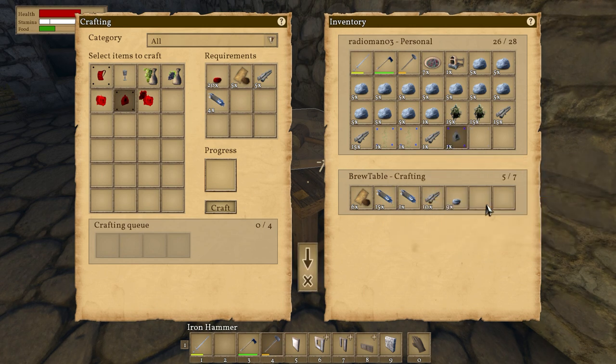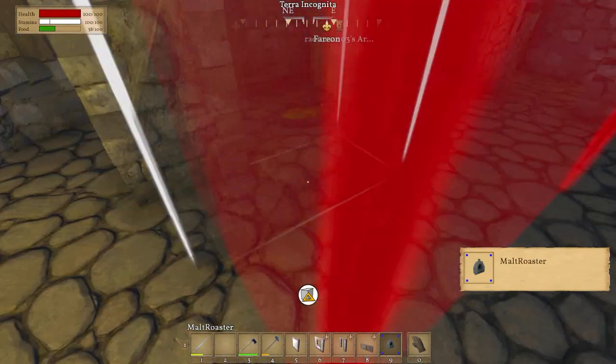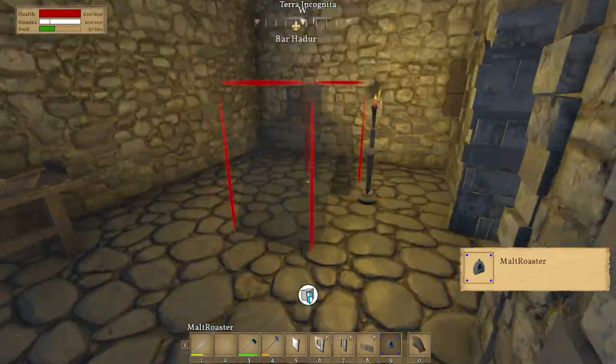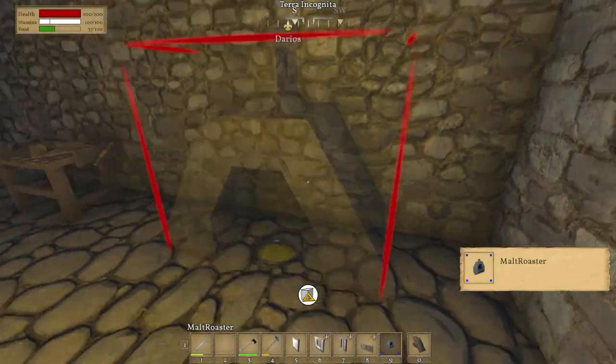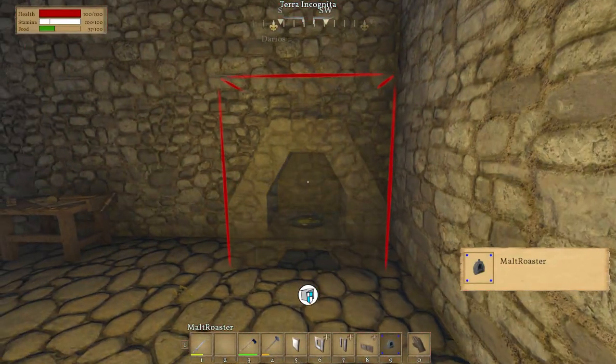Do I have enough stuff to make another one? I'm shy of the stones. Just shy a little bit on the stones right now. Okay, let's think about this. So you come through the front door, and we're going to move this one over just a little bit more. That's why I took it out, because we've got to move it a little bit.